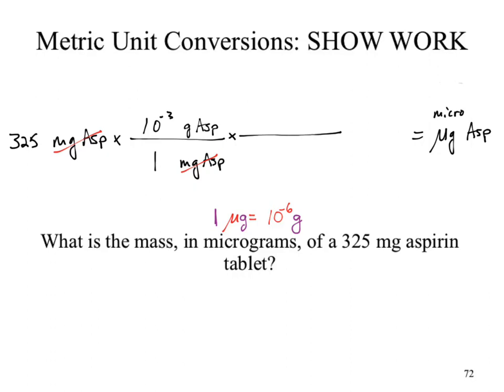Okay? In that conversion, what needs to happen? We need to get rid of grams. What do I want? Micrograms. Is that a conversion factor that I have? Yes. Okay. I know micro is 10 to the negative 6. Where does the power of 10 go? With the core unit, which is grams. So I put my 10 to the negative 6 in front of grams. Okay? The 1 goes up there.